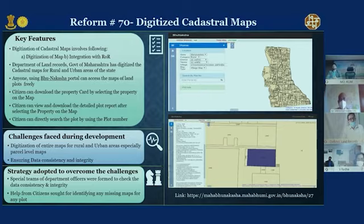For Maharashtra, we have uploaded our MRSAC digitized maps to a portal developed by NIC called Bhunaksha. This software is prepared by NIC under DOLR (Department of Land Resources) and is available to all states free of cost. By hosting this, you are integrating not only the maps but also the ownership data. On the left side of the map, you can see details of ownership — this makes it much easier for people to know which property they are purchasing and whether the area written in the ROR is correct.